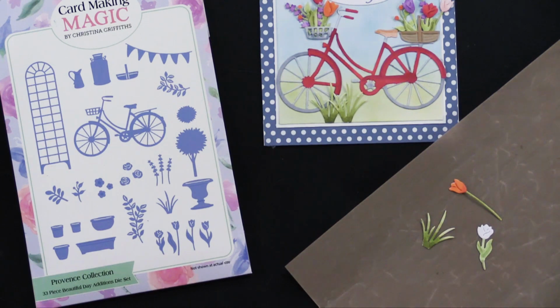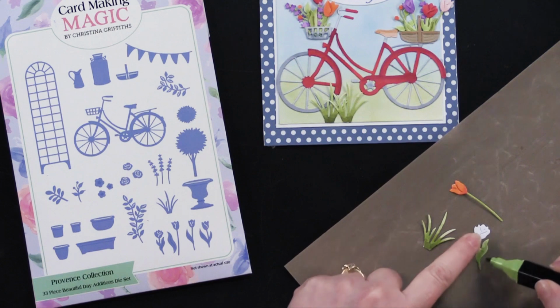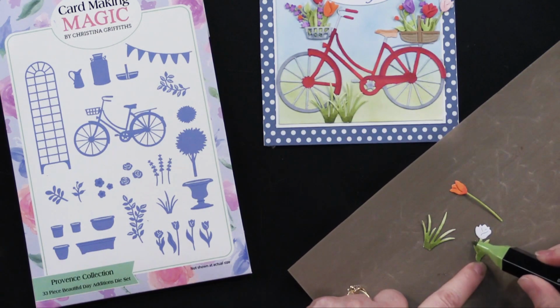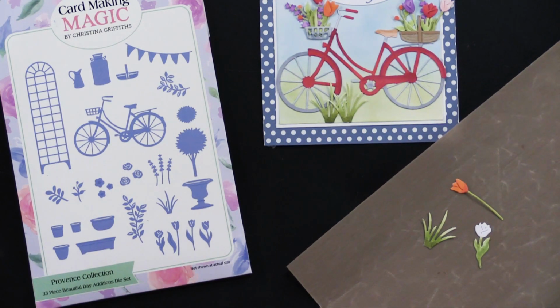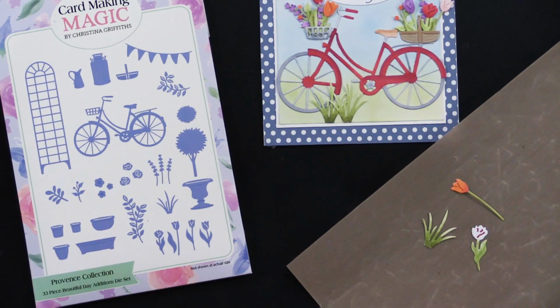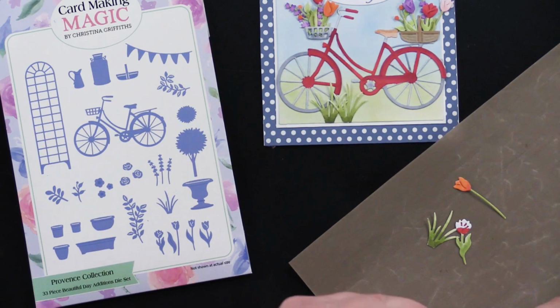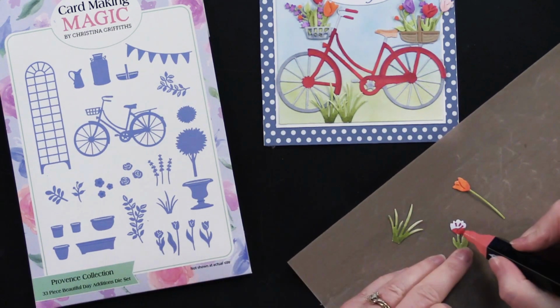And I'm going to go back and add a little bit more medium in there and blend that a little better. There we go. All right, now I've got my pink marker. Oh, actually, no, this is a red. I'm going to do it in red. So I'm going to go to the dark red, add a little bit to the details there. Then I'm going to do the medium or the mid right down at the base of that. Now I'm going to the light. And I'm just going to blend all that up, straight up. There we go.